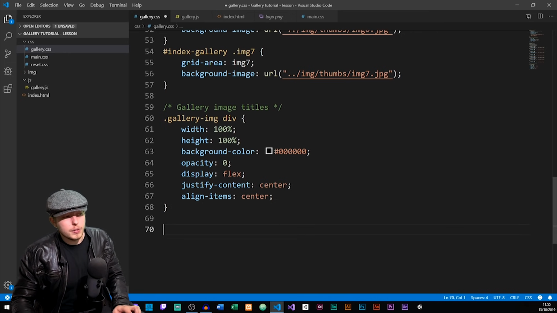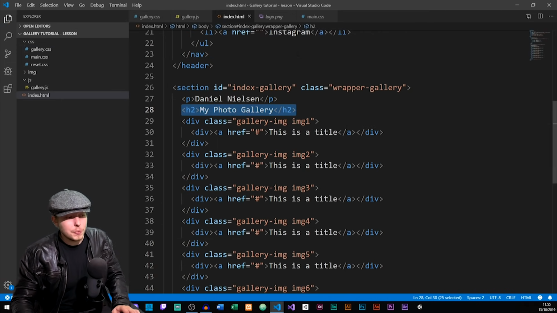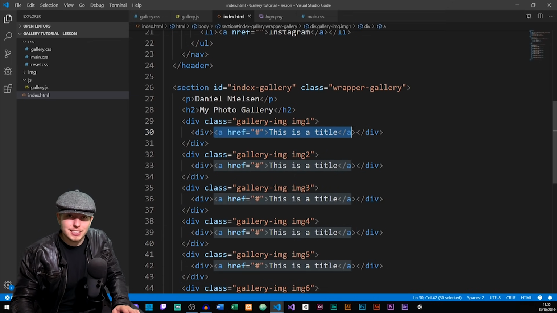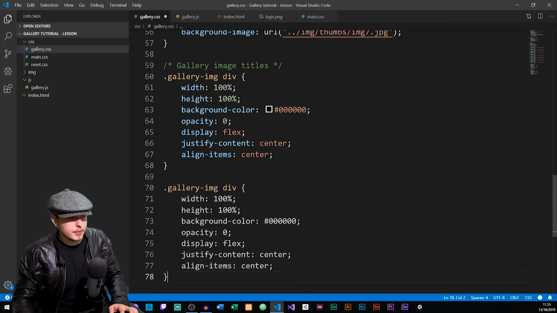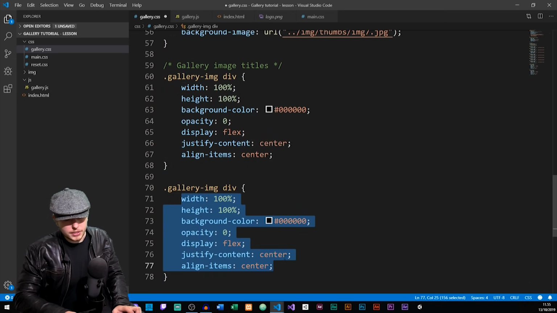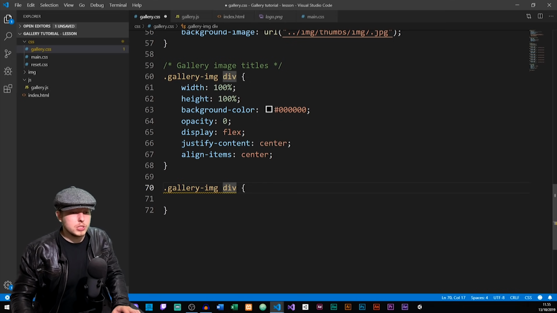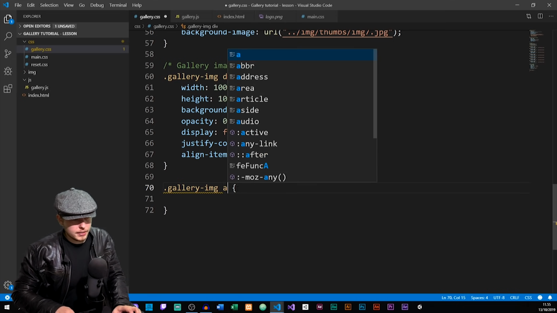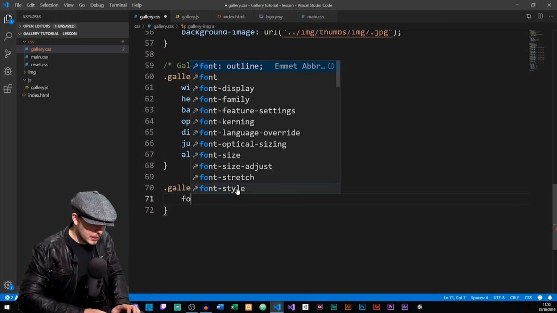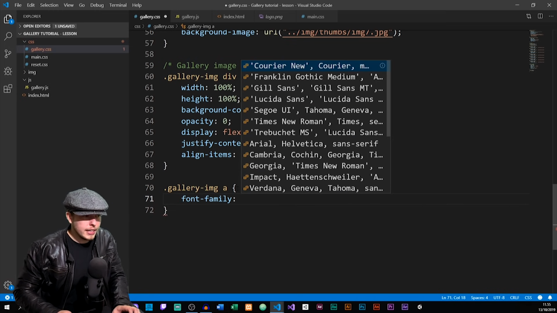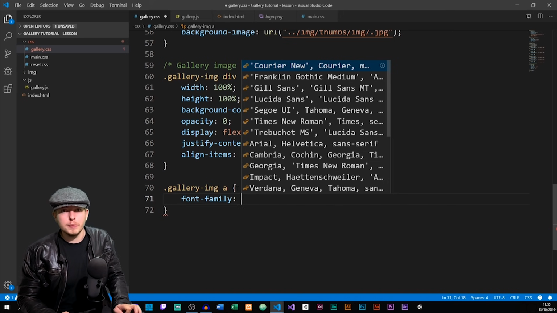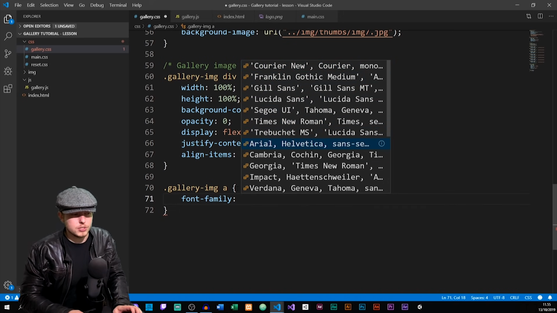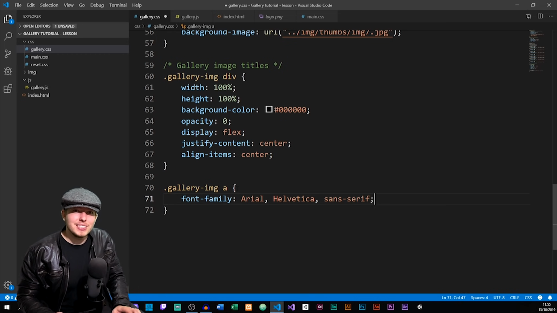So what I'm going to do now is go back inside our index page just to see what we're dealing with here. So right now we styled this div tag that is around the actual title. Now we need to style the anchor tag. I'm just going to copy paste what we have here, and I'm going to delete what we have inside of here. Then I'm going to say that we don't want to style the div, but the anchor tag that we have in here. I'm going to set a font-family. Again, I don't have any sort of special fonts imported. I'm just going to use Arial because that is just a standard font. I'm not really crazy about these standard fonts, but they're what we have right now.